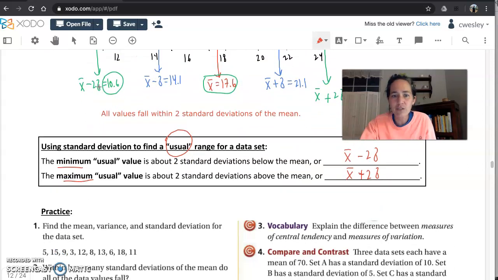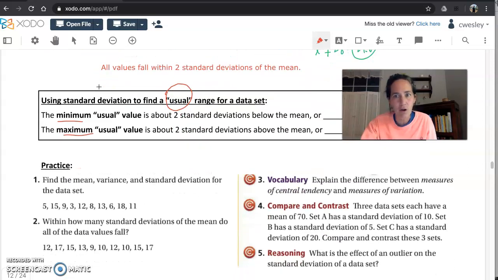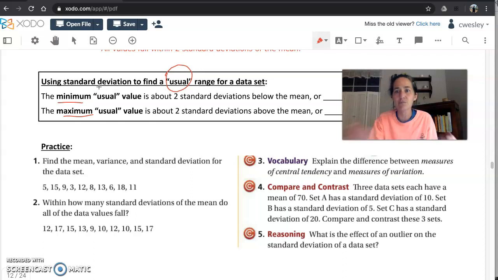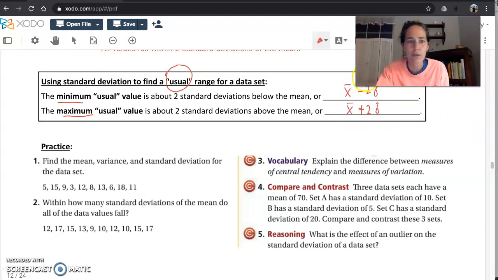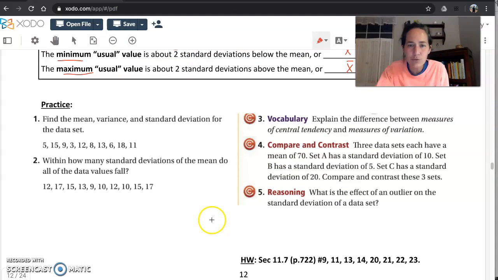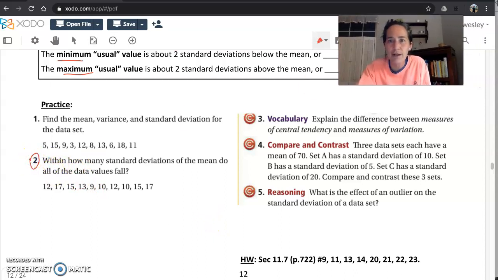That's what you're going to see questions about moving forward. The rest of this is all about practice with these new statistics. Being able to know the idea of finding them by hand and then being able to use the calculator shortcuts to see if you can get them a bit quicker. I want to end with at least 2 of these. I think number 2 would be good to talk through together, and it'd be good to practice with me.